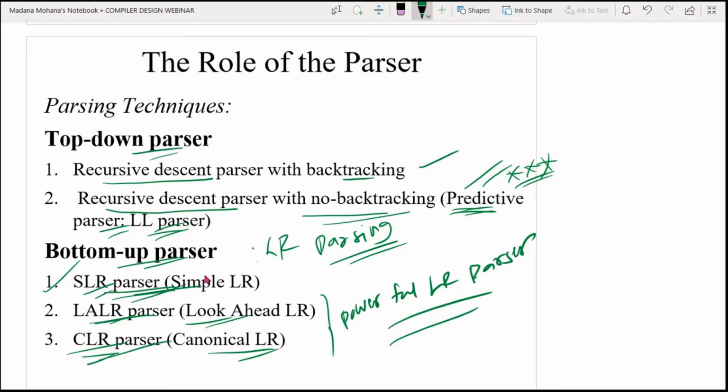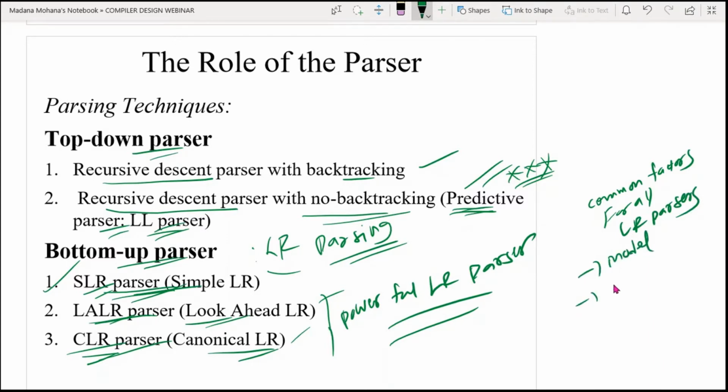Okay, now for all these 3 LR parsers, there are common things to be followed. Common factors for all LR parsers. The model is the same.